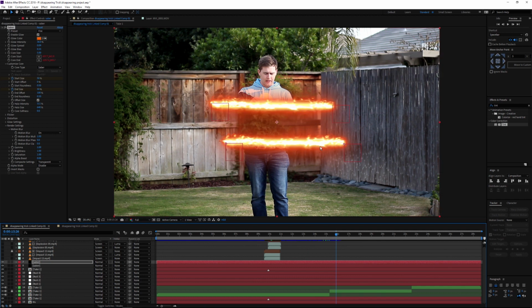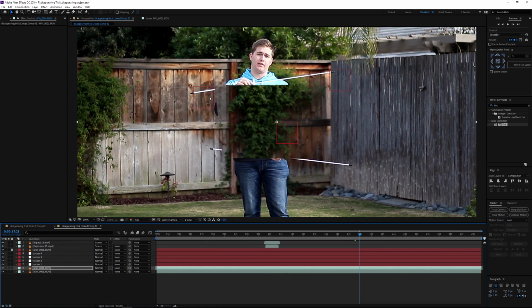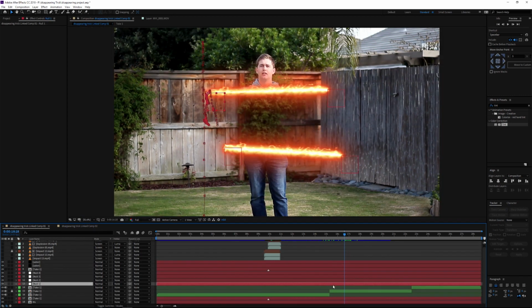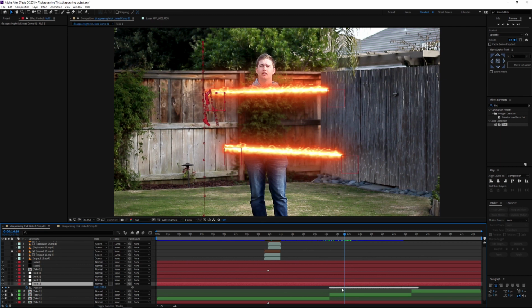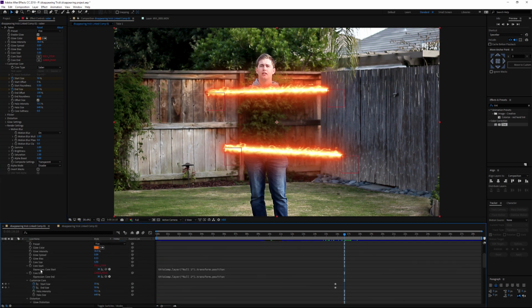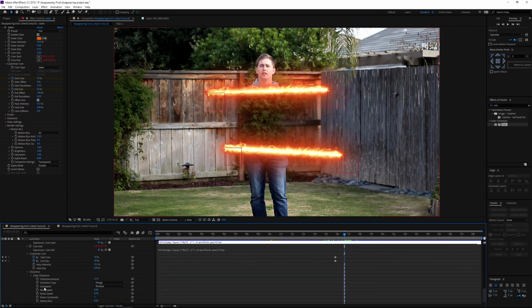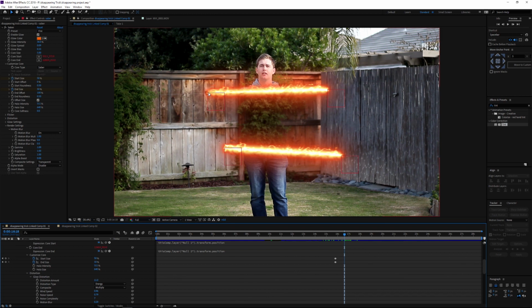Now how to get these tracked onto your trackers here, what I have is my null tracked over here. You can see it's moving over there, just like I showed in this previous tab here, how to track it. What I do is with the position selected, I'm going to press P. You can see all the keyframes. I'm going to go to the Saber here. I think this is the right one. Yep, so what I'm going to do is with the core start over here, I'm going to alt click the stopwatch. I've already done it, so I'm just going to go into here. If I alt click the stopwatch in the start core and I pick whip it to null 1, the tracking data 1, or whichever one you want it to correspond to, I'm going to release it on the position of null 1, and it'll be tracked to that position.